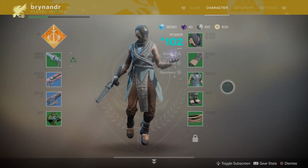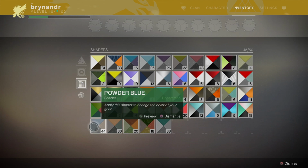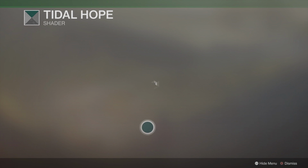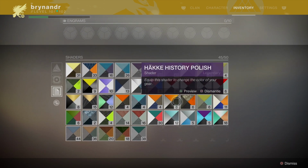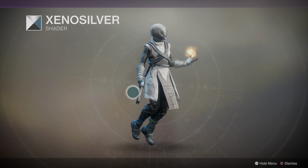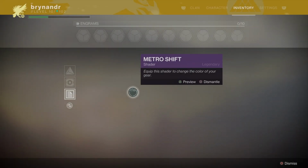So what we could do is have a little gander, I suppose, at shaders. Let's have a look at Tide of Hope. Let's see what this looks like. Not the best. We'll just pick one. We'll just pick some random. That one. Which one's this? Oh, Xeon Silver. See what we'll get out of that. Ooh, pretty nice. I mean, it looks better on metallic because it is actually silver. But yeah, that white and silver glint on the helmet, that looks pretty damn good, actually. One more. Ah, that one.